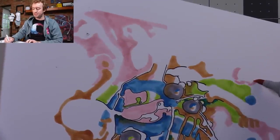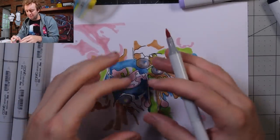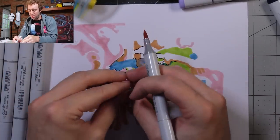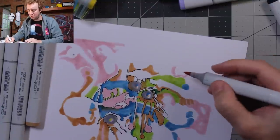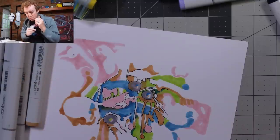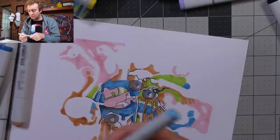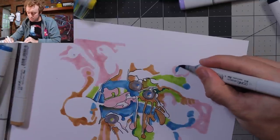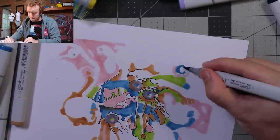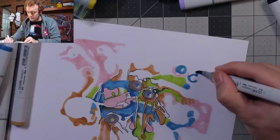I think I need to add... there's a center. There's a core to the drawing right now, but I don't want it necessarily being a core with everything spraying off. I think I want another thing going on here. All right, I think I'm going to go back to this. A little bit more light blue here. I'm going to draw some little orbs. Maybe like this.